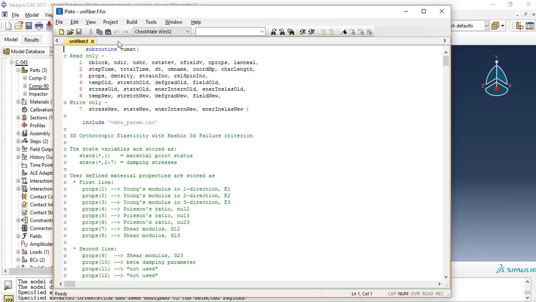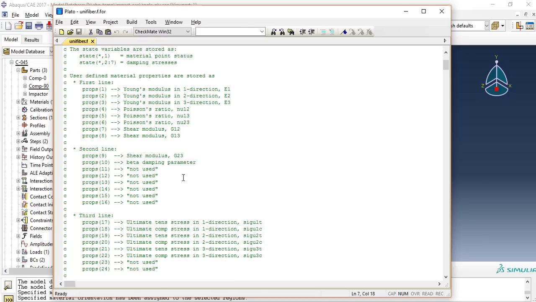So initially, this is the header that is required in the Abaqus VUMAT, and these are the variables. These are read-only variables, these are write-only variables, these are required. You can use these variables inside your program. What this VUMAT does is, whenever impact occurs and the material properties are required, it creates a loop. VUMAT's full form is vectorized user material. So in a vector format, it creates a loop, and for one element it gives you a calculation, then it takes the old stresses. This is stress old here. So old stresses will come and then go down. I'll explain how this is working.